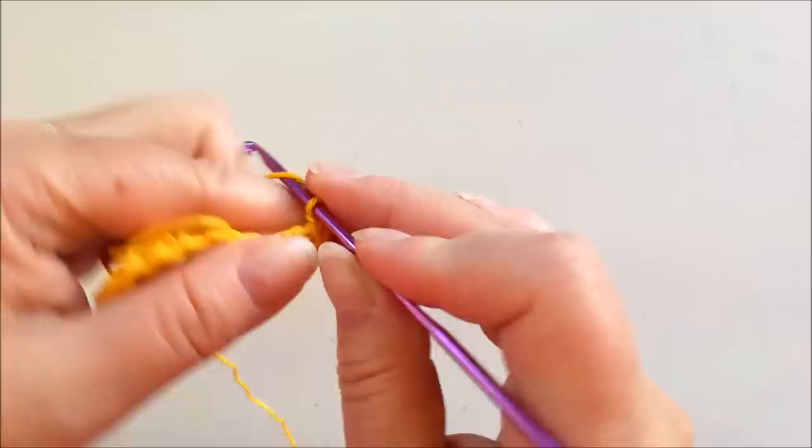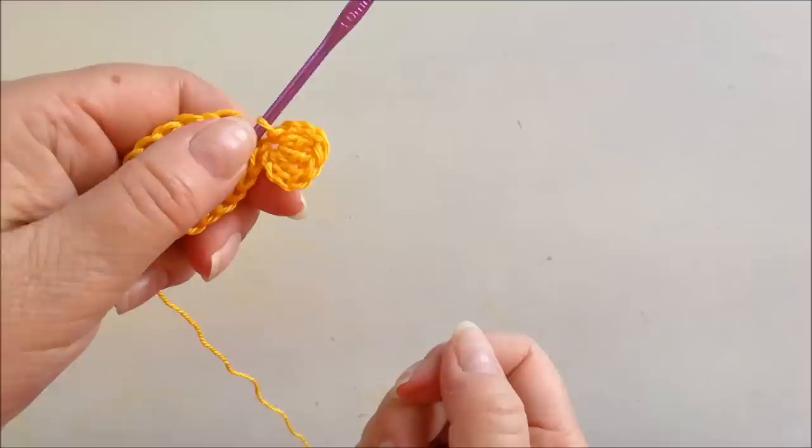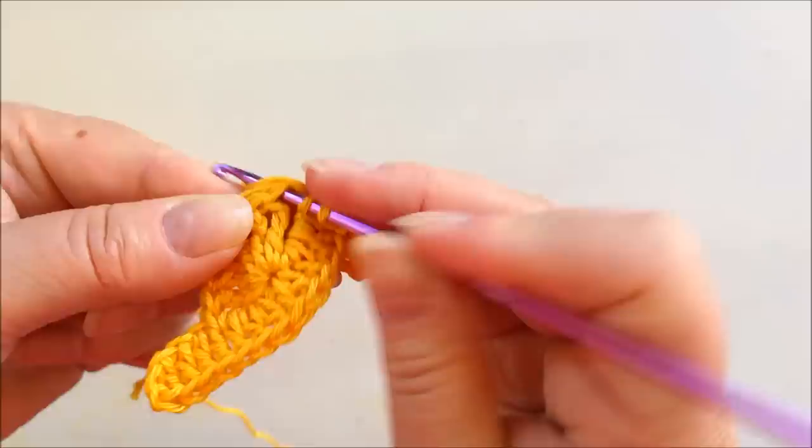And then chain 3 again. And a slip stitch into where we started the tail. That's it, that's round. And then we crochet right around here. One more double crochet into the same space here. And then one into the next stitch.